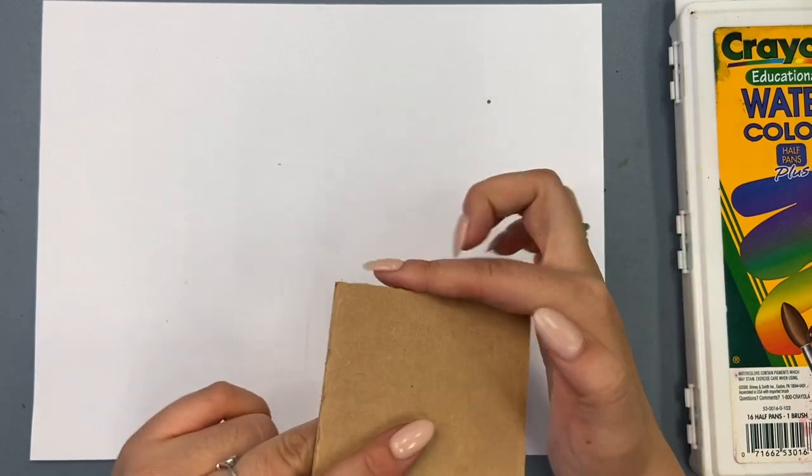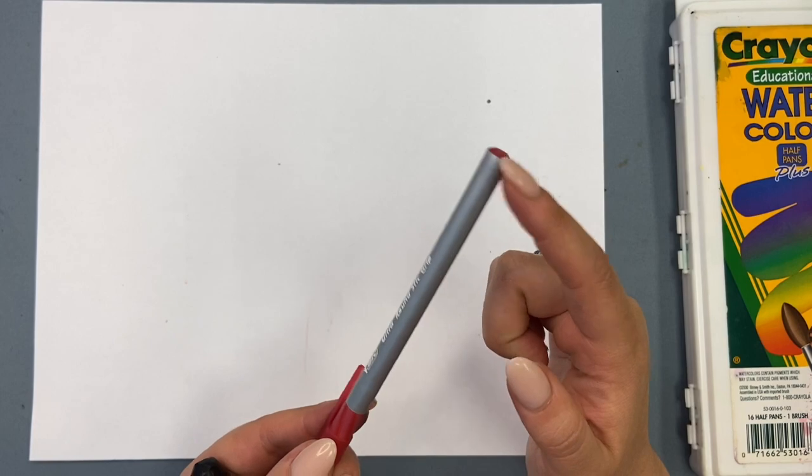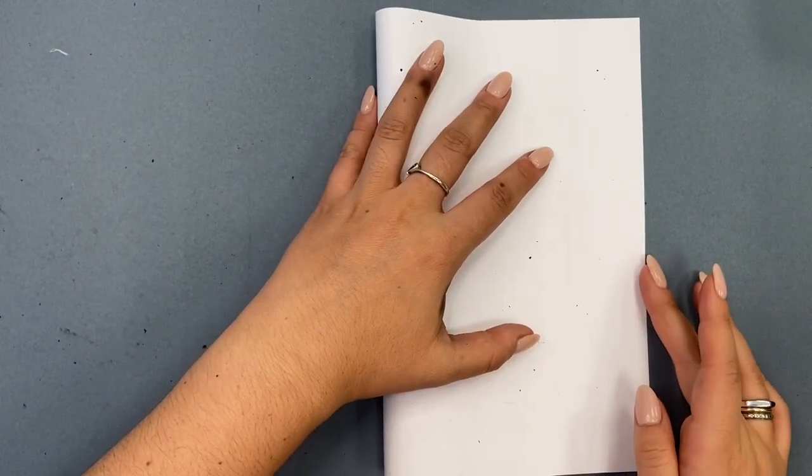I have this cardboard that I cut that has a flat edge. Either those or the flat side of like a pen or a chopstick. Something like that. First things first, fold your paper in half.